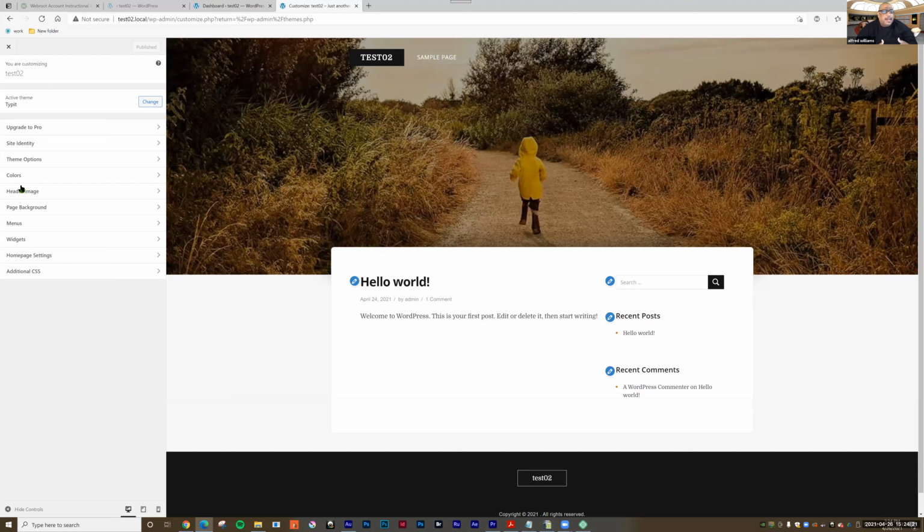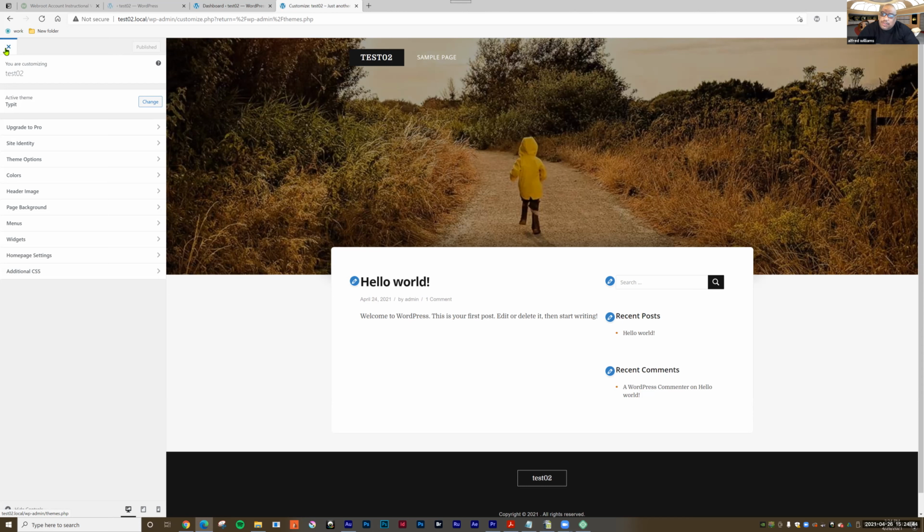And so things like loading a logo, deciding whether you're going to have a header image, what that header image is going to be, whether you're going to have a background color for your page, what the menu will look like, whether or not to engage widgets, what the settings will be for the home page. All of that is decided through the customizer. We're going to come back and we're going to learn how to use that.